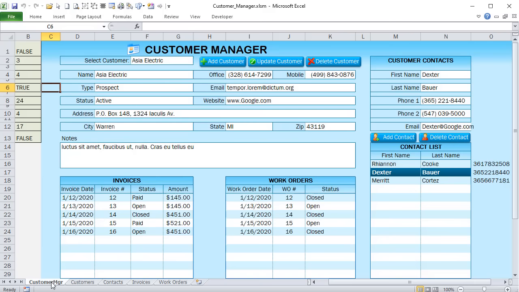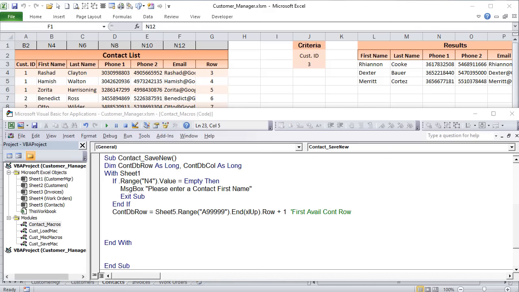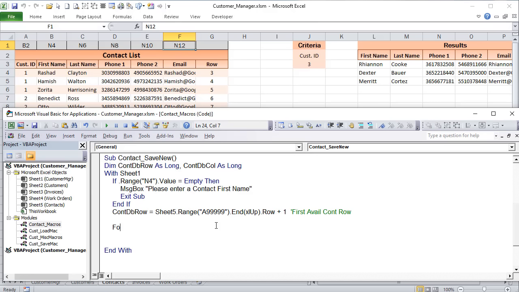All this information is mapped out, so all I need to do, again, is run a loop automatically. I've already set that up to save a little time, so in the context, we just need to run that loop. So let's run that loop using our variable contact database column. For contact database column equals, we're going to run it 1 to 6. We've got 6 columns, so we'll run it there. Next contact database column.